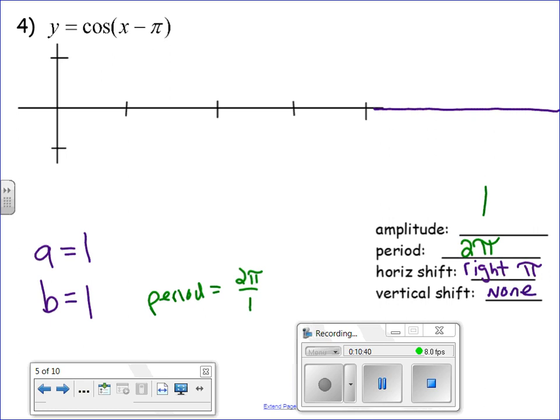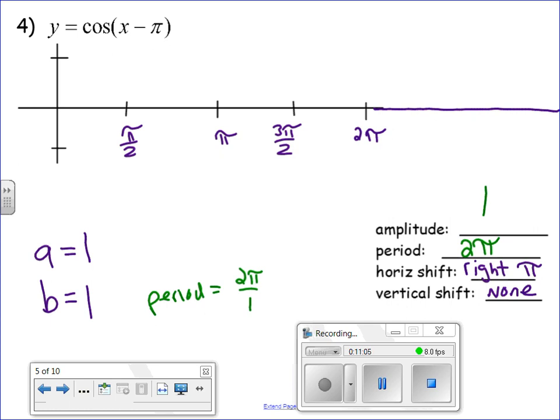We're still going to label our period like we always have. 4 hash marks to the right would be your 2 pi. Cut it in half. Cut it in half again. And then triple it. So how are we doing on those 4 labels? And my instructions on the quiz say label and make all hash marks. So you sometimes need to make your own if they're not existing there for you. And that's going to happen on this problem. We'll have to make some hash marks ourselves.